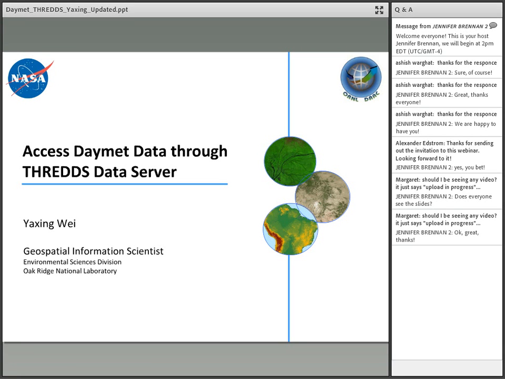So you have learned that you can get Daymet data through FTP download or the single pixel extraction tool. So why do we need this THREDDS Data Server? It's here to serve your needs better. For example, you may want to see maps before downloading data, or you may need the Daymet data for a specific spatial area instead of individual pixels or the whole North America. And THREDDS Data Server can help you with those.